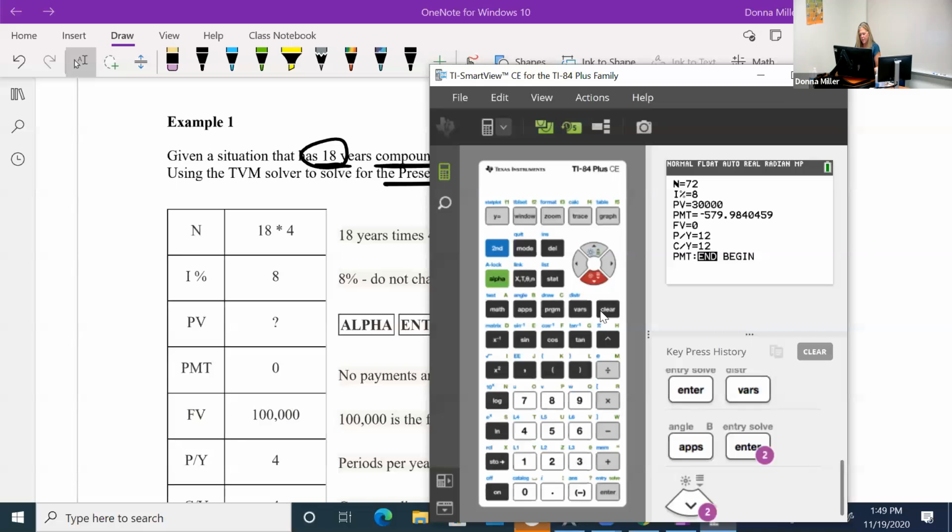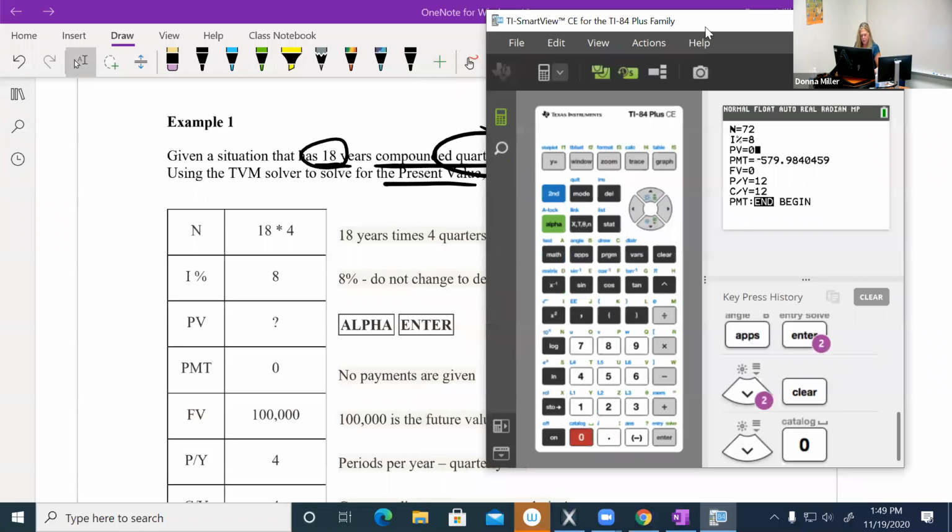If I try to blank this out, like clear it because I don't know it, and then try to arrow down, see, it won't let me. So just put something there. I'll put a 0 there and I'll come back to it. I have to have something there to go on. Payments: this is a situation where I'm saving money, so payments are 0. I'm not making a loan payment.